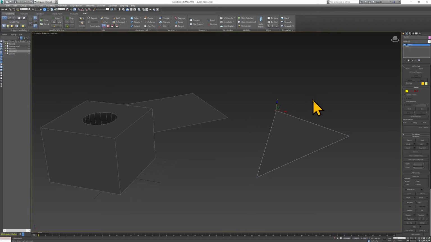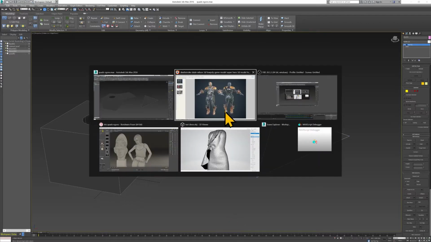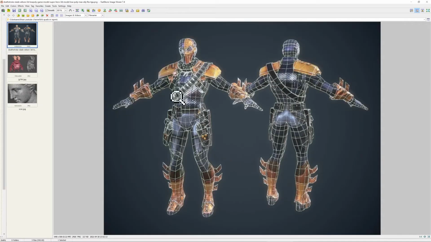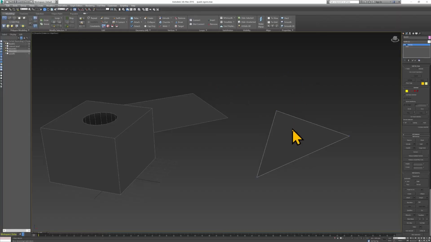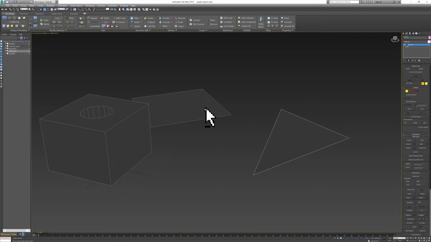Now in games, it can be very important to understand how a model will be divided. In fact, in games in real time, even if you model with quads, and as you probably saw here, this asset is actually modeled with quads and triangles, but when it actually plays, these quads will be divided into triangles in the graphics engine and rendered as triangles anyway, because they're better behaved as triangles than they are as squares, and they render quicker.